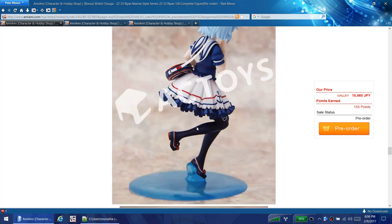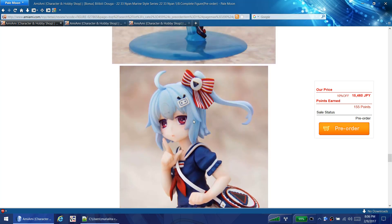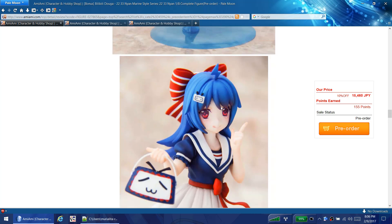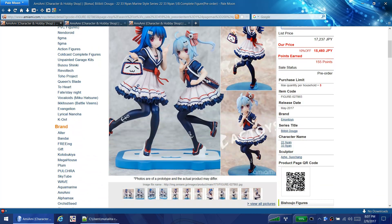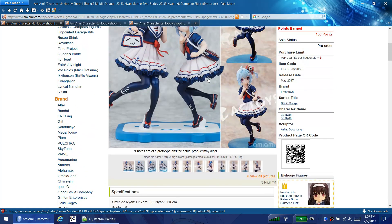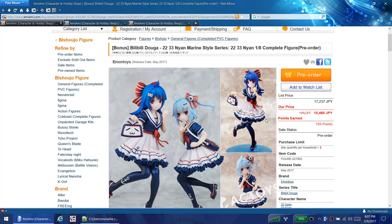This one - eh, not so much. She looks younger. But the great thing is you can either buy the complete set or the individual ones. She's got some funky thing going on with her hair. The other one has normal hair. Who made this figure? Emon Toys. Never heard of Emon Toys, so it would be a risk - maybe wait until they come out in May. But probably not going to buy them because I need to stop buying things. They had caught my eye though and I kind of wanted to talk about them.